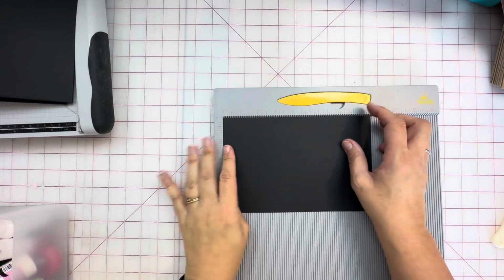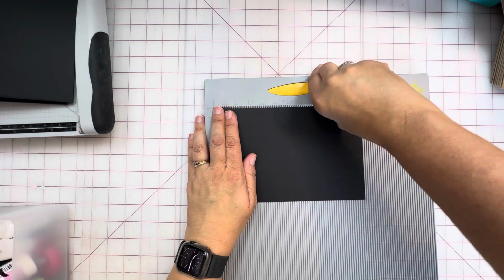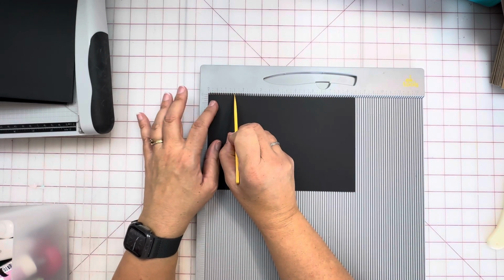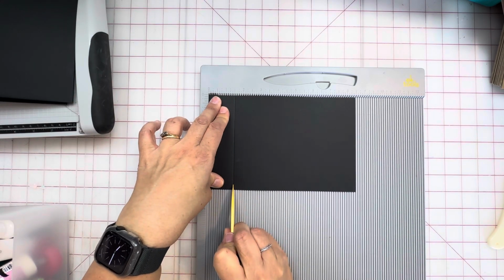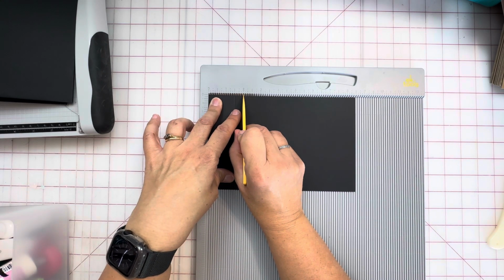Let me move this out of the way, because that's the first time I've had that one. Normally I cut it, and generally I do fine, but every once in a while you're just like, oh wait, is this where I want to be? If I do it this way first, I think I'm going to be in pretty good shape. So what I want is 1 1/2. This is going to be part of the anchor that goes into the book. So I'm going to score it at 1 1/2, and then I'm going to start scoring at 1/2 inch.